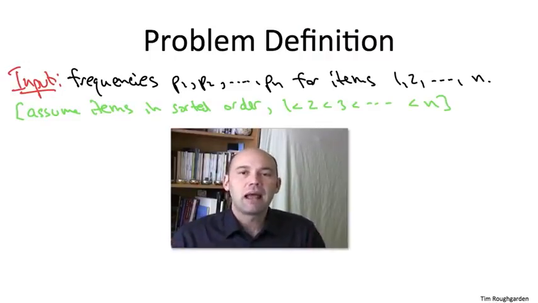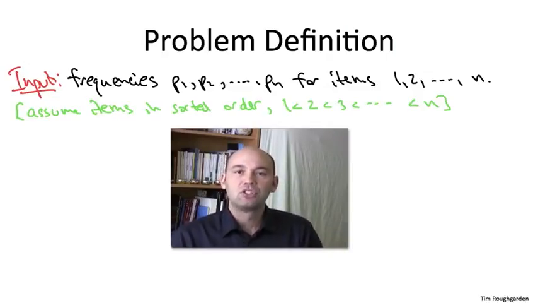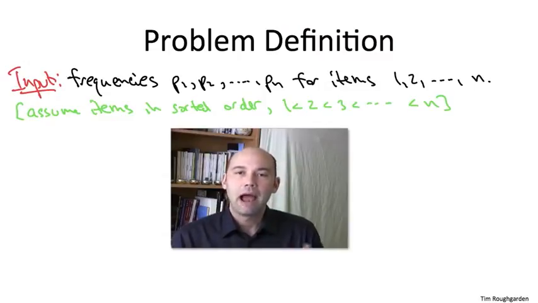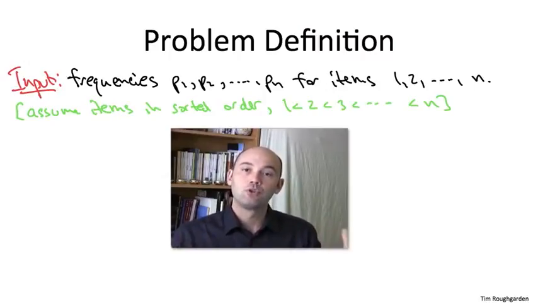But it's not hard to think about applications where you are going to be able to learn pretty accurate statistics about how frequently different things are searched for. One example might be something like a spell checker. You implement that by storing all of the legally spelled words in a search tree, and every time you hit a word while scanning a document, you look it up in the search tree to see if it's correctly spelled. After scanning through a number of documents, you would have pretty good estimates about how frequently different things get searched for, and then you could use those estimates to build a highly optimized binary search tree for all future documents.